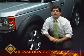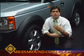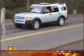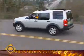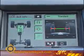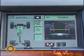All right, well, I'm going to take away my little barb about these things sitting at the mall and not being used the way they were intended and engineered to be used. This is a true off-road capable vehicle. You know, a lot of the vehicle's attributes lie in the terrain monitoring system. It has 5 different settings: mud, sand, gravel, incline. It also has a hill descent control system that is above and beyond any other sport utility in the market.